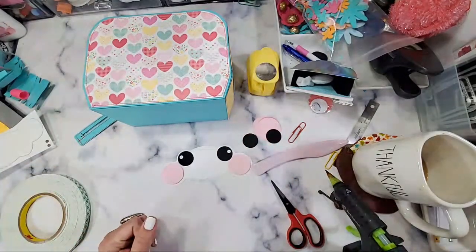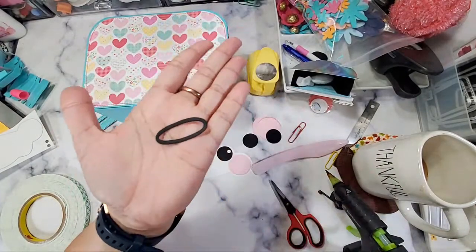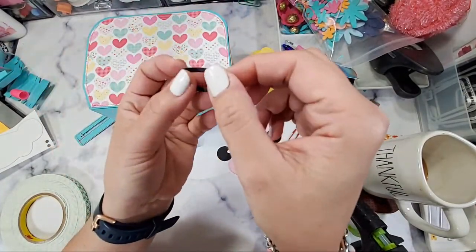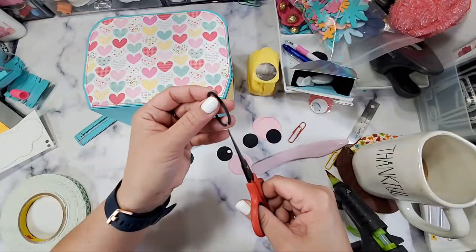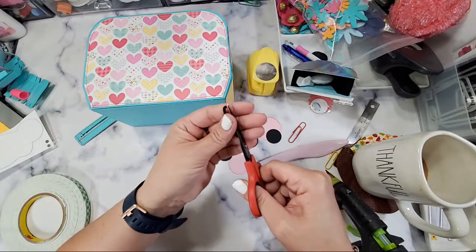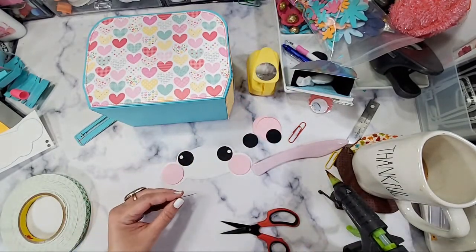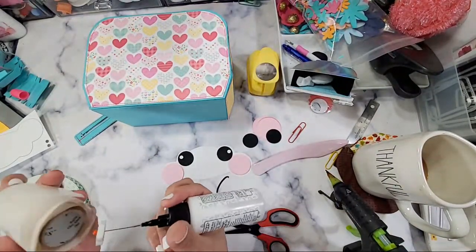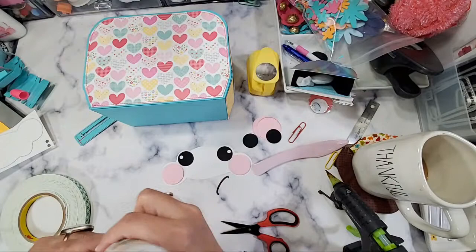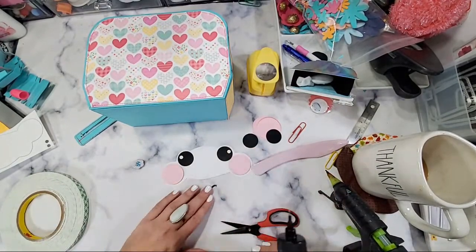And then I have a smile. This is just a letter O in one of my die cuts. And I just snipped it. I'm sure you have a letter O in your collection of dies, and that's how I used it. I just have a letter O, and I cut it into half.